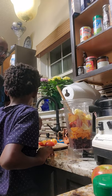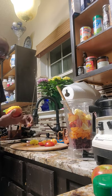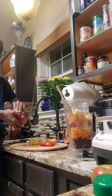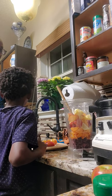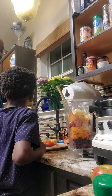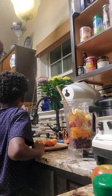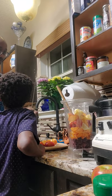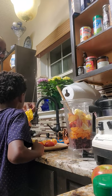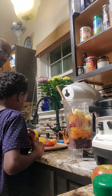But if you get a good, ripe, in-season mango, boy. Like, you want to just get a mango farm and tend mangoes for a living. Just eat mango all day. Let's make a mango smoothie. Mango. All right. We see mango.